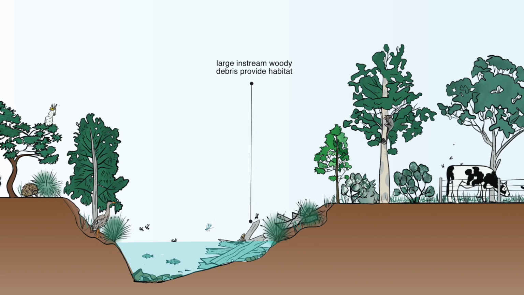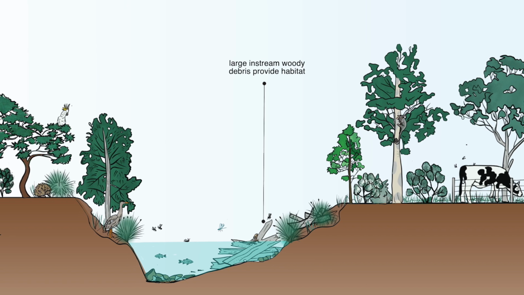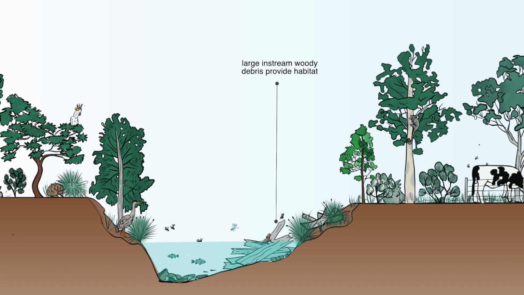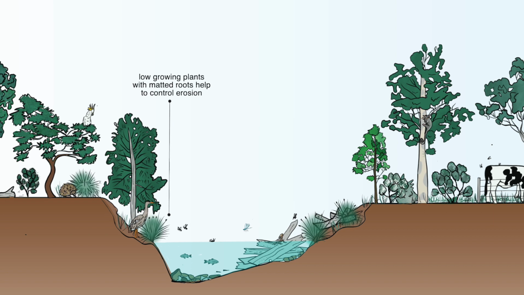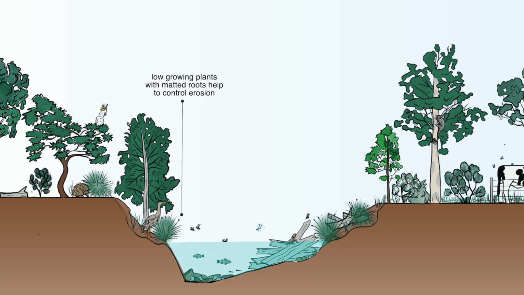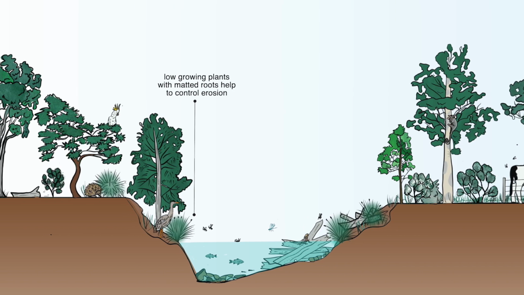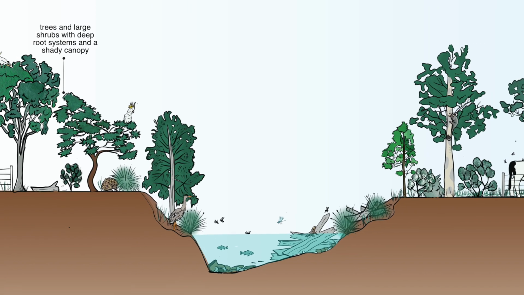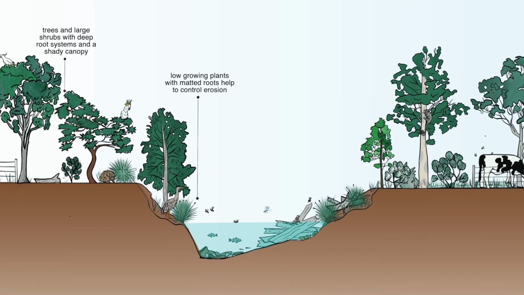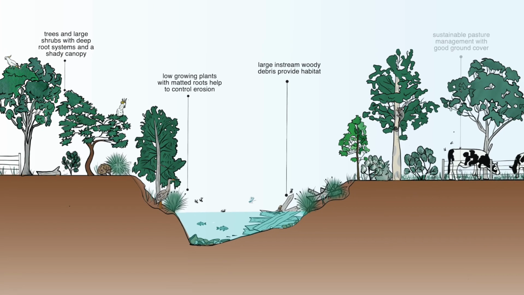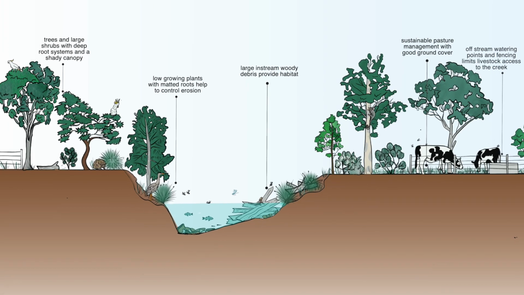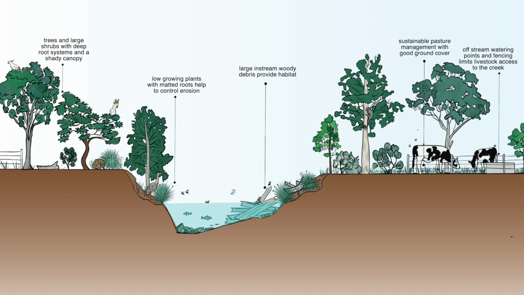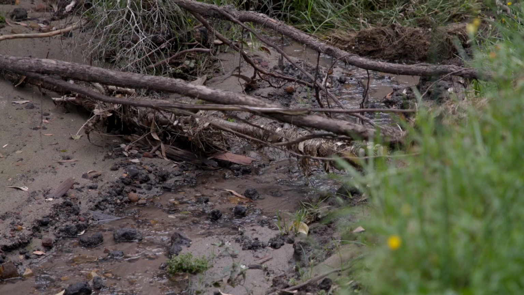The vegetation on the banks and going into the stream on creeks and rivers provides a lot of benefits. Erosion prevention, it stops sediment and nutrient coming down from the land. It provides habitat for aquatic and terrestrial fauna, and it has cooling effects on the river and improves water quality. We want to have essentially sort of messy creeks and rivers.